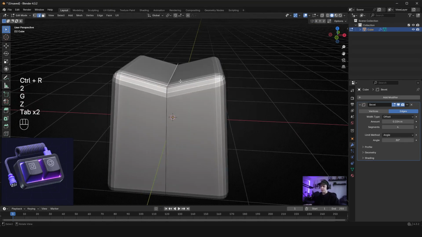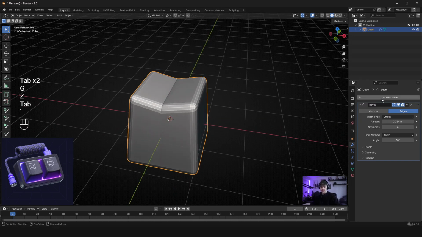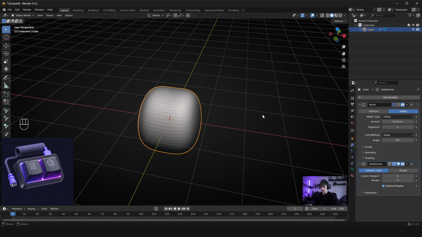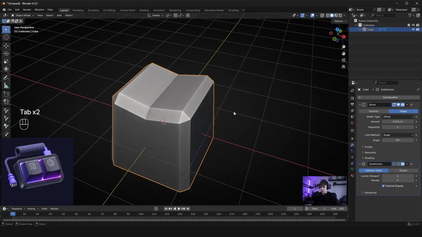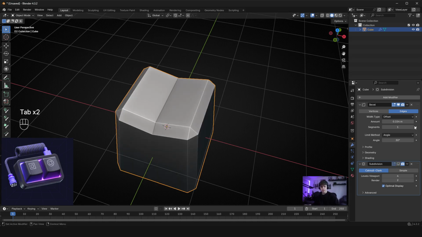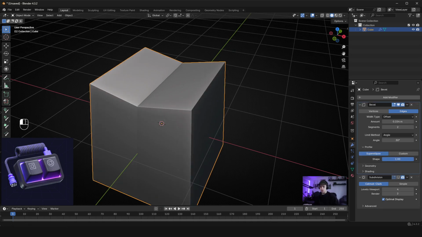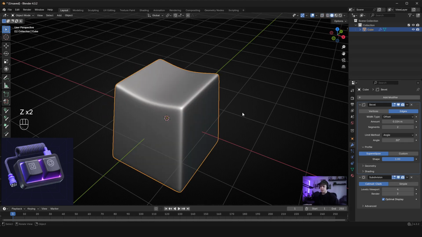So I think actually what I'm going to do is, instead of doing the bevel, I'm going to subdivide this. Now, if I was to just subdivide, add a subdivision surface. You see, if I just subdivide it, it says this, which is not exactly what we want. So what we do is we have our bevel, and if I had a bevel of 1, it does something, but what I'm going to change my settings to is I'm going to change my segments to 2, so now we have that, and then change the profile to 1.